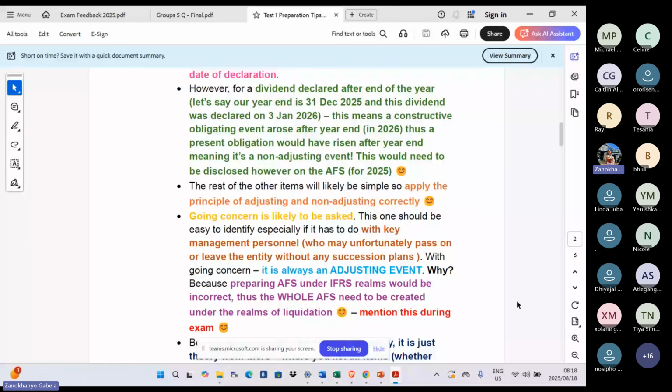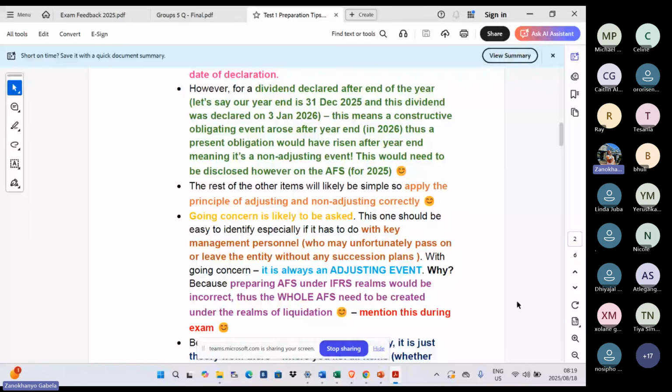So do you think the business will continue to go on if the person who knows the secret, the 11 secret recipe, is now gone? The answer is definitely no. It won't go on. It will not continue to exist. That means that even though it didn't affect revenue or trade receivables, due to that knowledge, that information that I have towards this business, there is no foreseeable future of this business existing. That means there is a going concern issue.